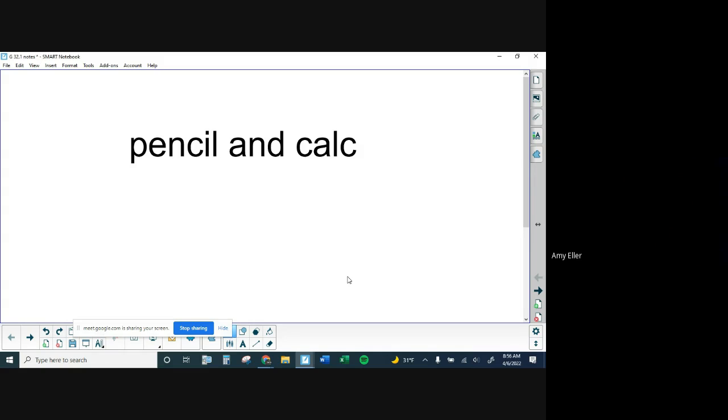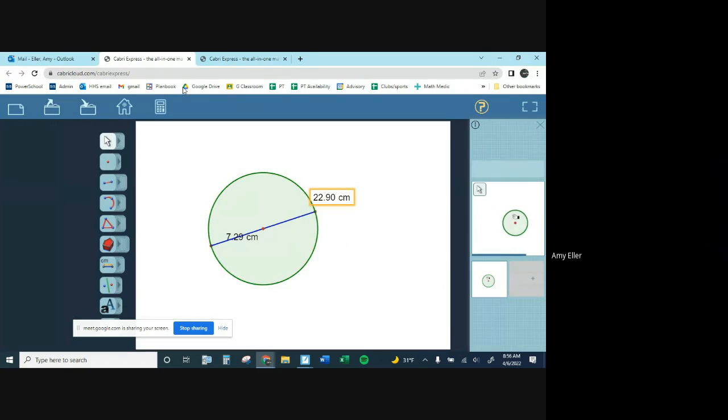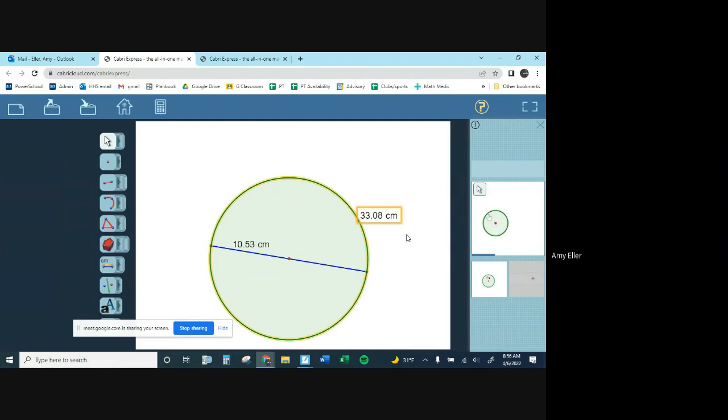All right, so I'm going to show you kind of how pi was discovered. All I need you to do is get a calculator in your hands for a second. I have this cool little tool here where I can make this circle bigger or smaller, and it's recalculating something. Let me tell you what it's calculating. It's calculating the diameter. This 10.3, that blue line, is the diameter. This 32.38 is called the circumference. I know we've heard the word circumference, but just a reminder, it's the outside. It's the crust of the pizza. Kind of like perimeter, but we use the fancy term circumference.